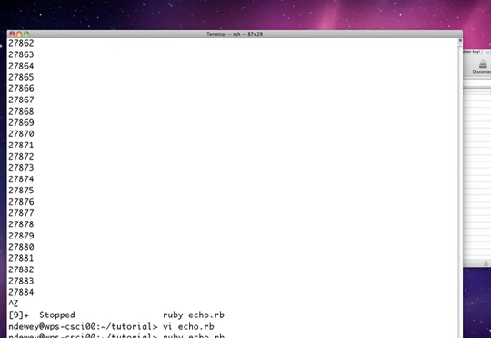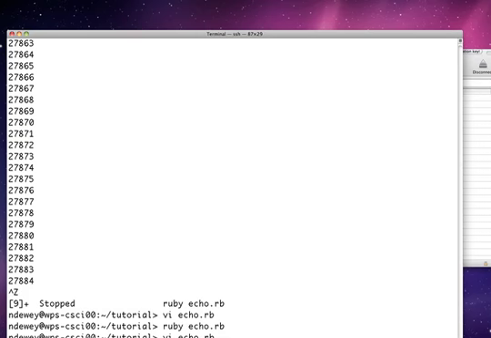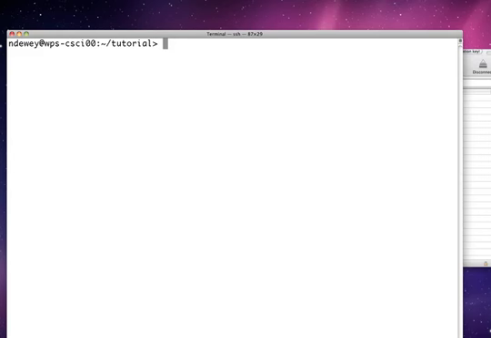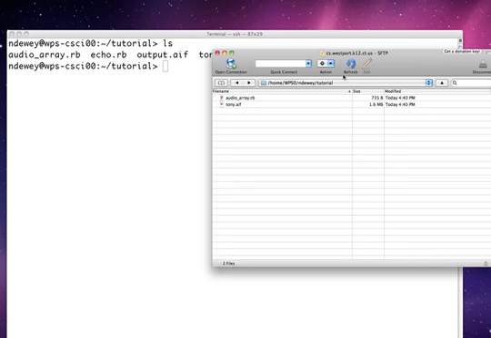Okay, so I'm going to quit out and run this. Appears to have run without error. And we now have a file, output.aif. Let's hop over to CyberDuck now. Refresh my FTP. And I'll see output.aif is there.